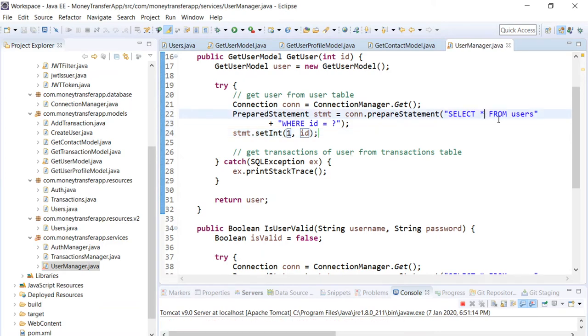You can probably optimize it a little bit more. Instead of using the asterisk symbol, you specify the exact columns you want to return. The reason for this is you want to try to reduce the amount of traffic between the database and your application, especially in architectures or systems where the database is on a different server and your application is on another server, and both of them are running on the network.